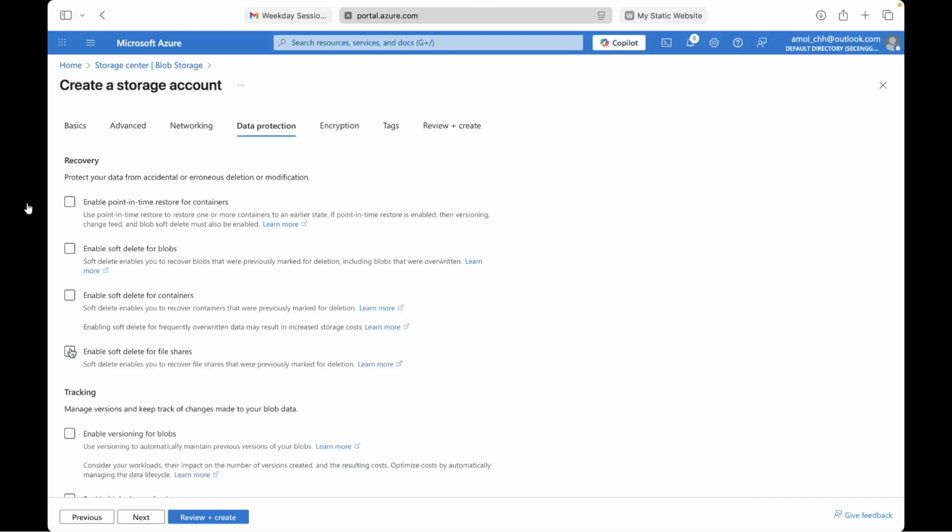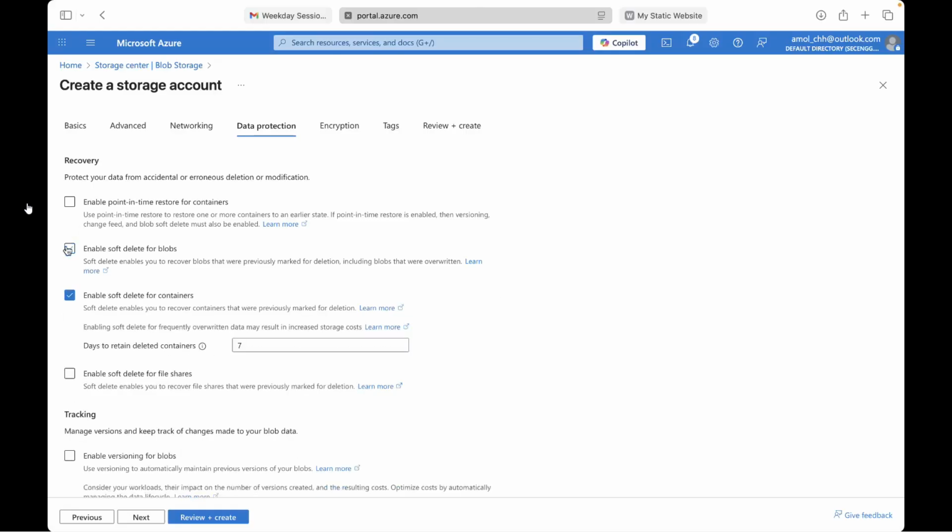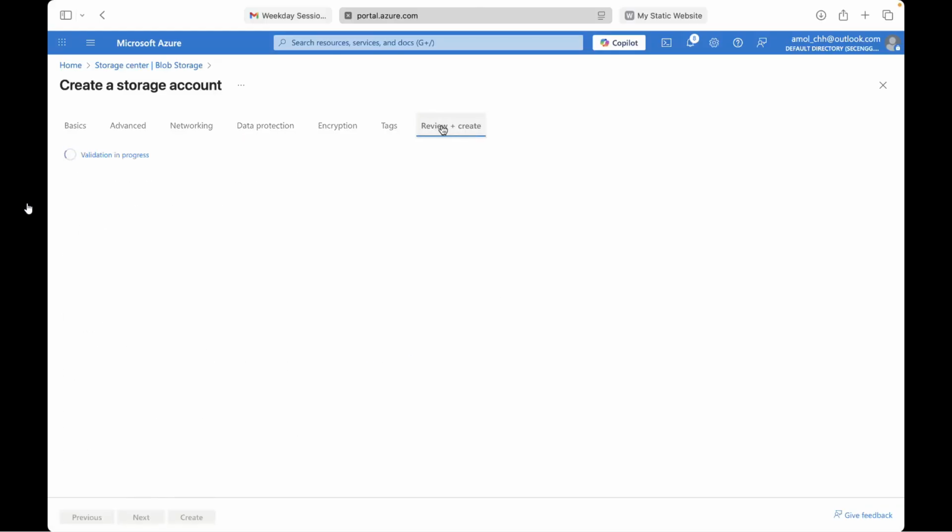So if any individual data or a complete container is deleted, we have a default of 7 days to restore that deleted data and those deleted containers. By default it is 7 days, but we can change this up to 365 as the maximum. So soft delete is enabled by Azure by default so that we can restore data that has been accidentally deleted.